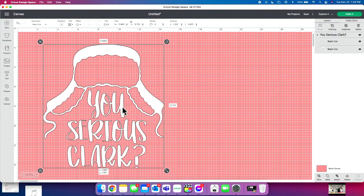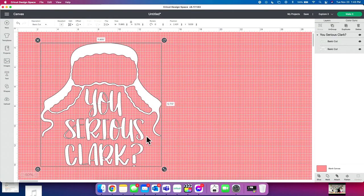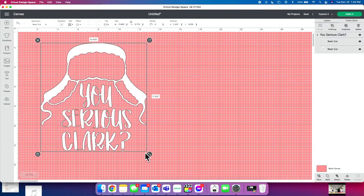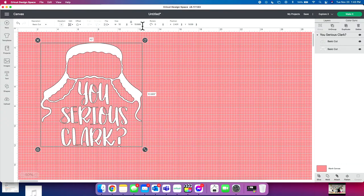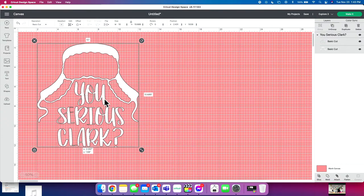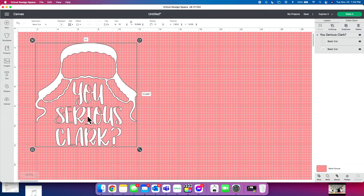So now we are going to size this. I want it to be about 10 inches wide. So let's see what the height goes to at 10 inches wide. And that's perfect. I've already measured our apron a little bit, and we have about 12 by 14 to work with. But again, you don't want to make this thing massive. So we're just going to make it around 10 inches wide, and it's 10.689 inches high, which is totally fine.